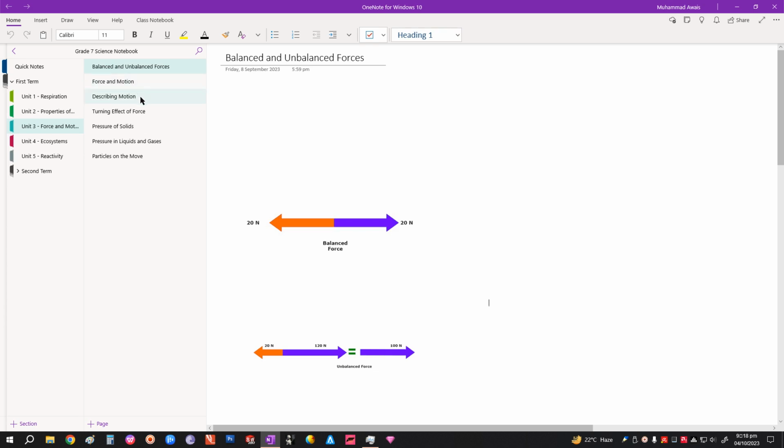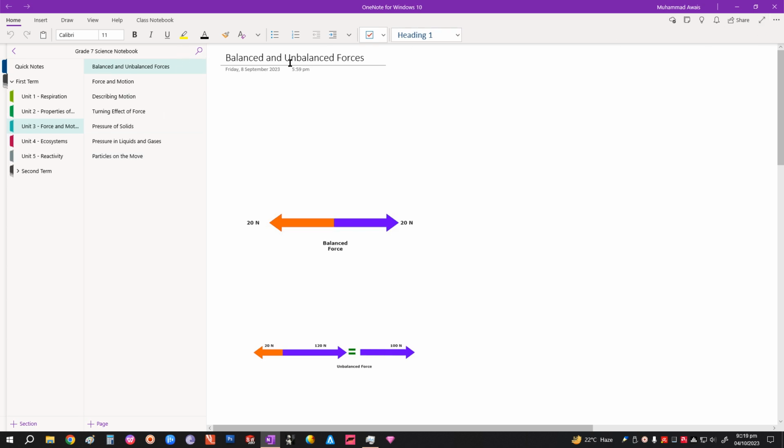Then we're going to get into the idea of describing motion in terms of graphical data, or to be able to understand the graphical data and describe the motion, right? And then we're going to understand how forces, linear forces or forces in one line, can cause rotational effects or the turning effect we call torque or moment, right? Then we're going to see how forces can be translated into pressure of solids, liquids and gases. And finally, we're going to understand how particles inside matter are on the move, and how the forces inside any matter, the atoms and the particles, are interacting at that level, right?